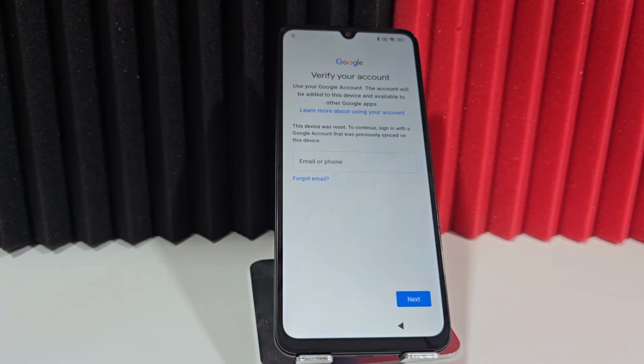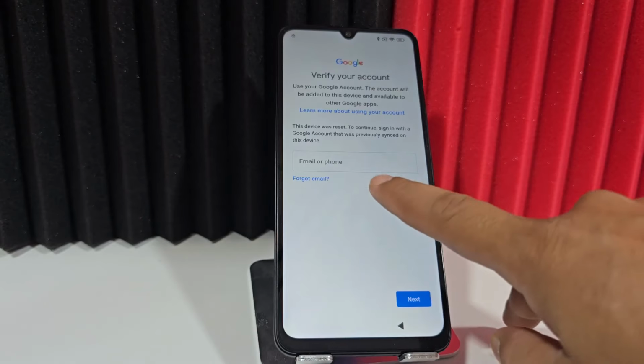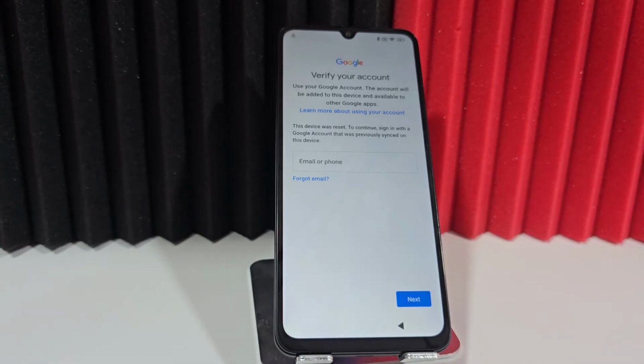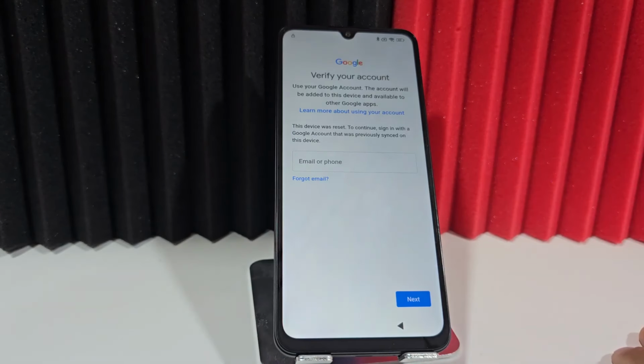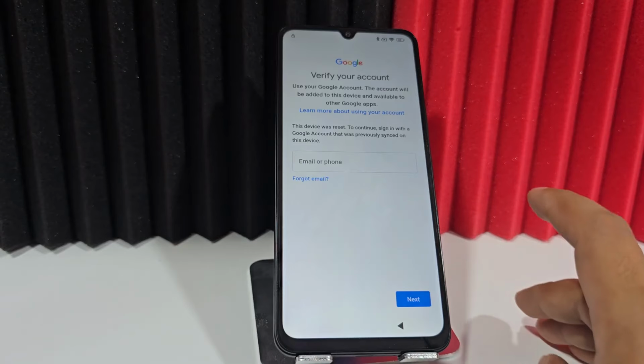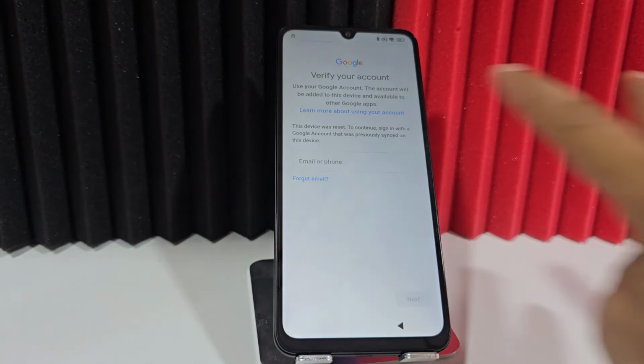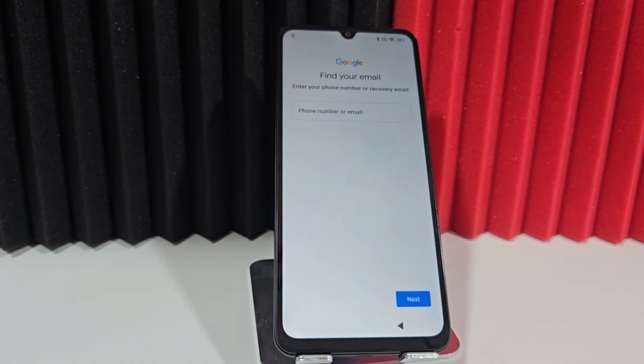But let's say you don't know that email address, but you do know or have the phone number. Because when we create a Google account, it always asks for a phone number. We add the phone number here. If you have it, you write the number, click Next, and it sends you a verification code. But the phone number can't be entered right here, so you add it somewhere else. But if you don't know either of these options, I recommend watching the step-by-step video tutorial to the end.